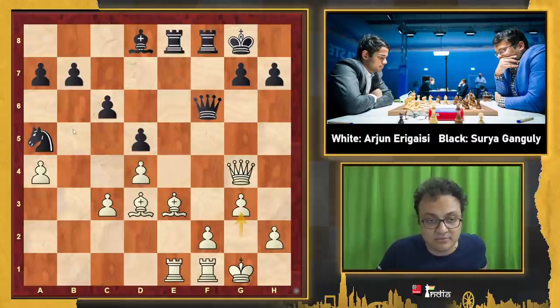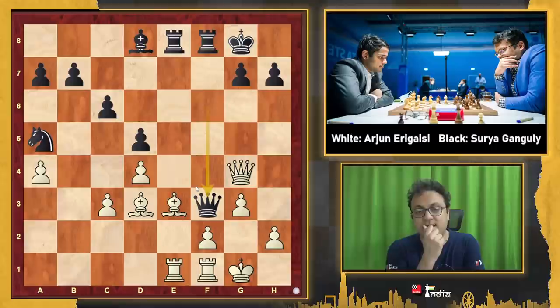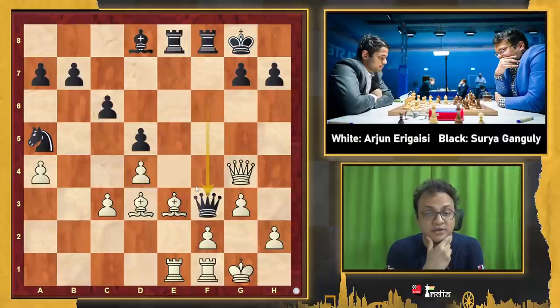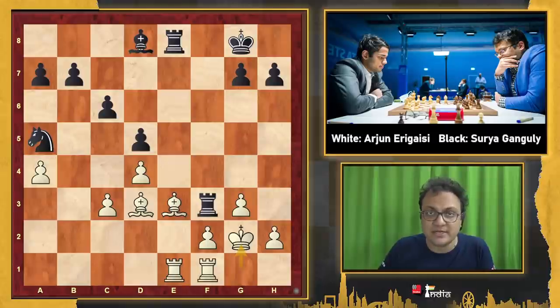And, well, knight c4 now was necessary, or queen f7 preparing knight c4. Queen f3 was a very careless move. So white to play here. Try to pause the video and figure out what white should do. So if you take and king g2, I think white is slightly better and doing pretty well.